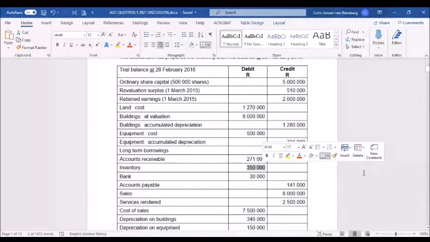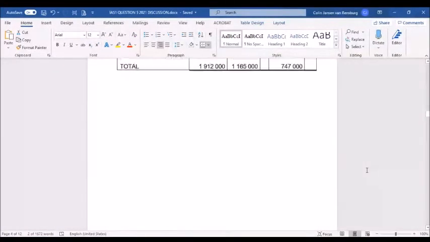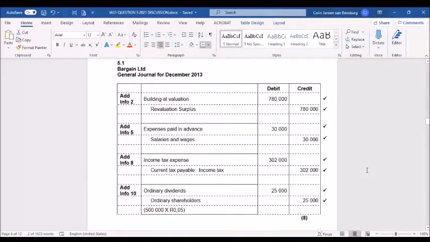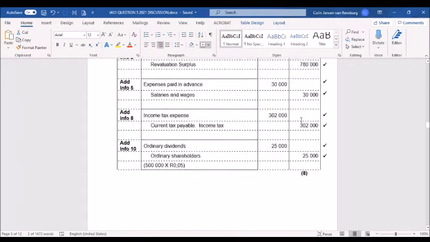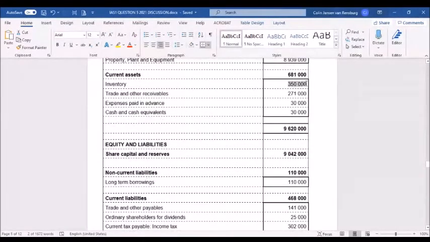But ladies and gentlemen, let's not do the same as we've done 5 minutes ago. Let's refer to our journal entries. Have we made any adjustments to the inventories account? Remember, like I said earlier in question 1, and I think it might have been question 4 if I'm not mistaken, in both of them there's a write down of inventory, which then clearly reduces the value of your inventory. So now we can look at this question. Nope, no changes to inventory. Right, so that 350,000 in this case we can copy over. We take that to our statement of financial position under current assets.